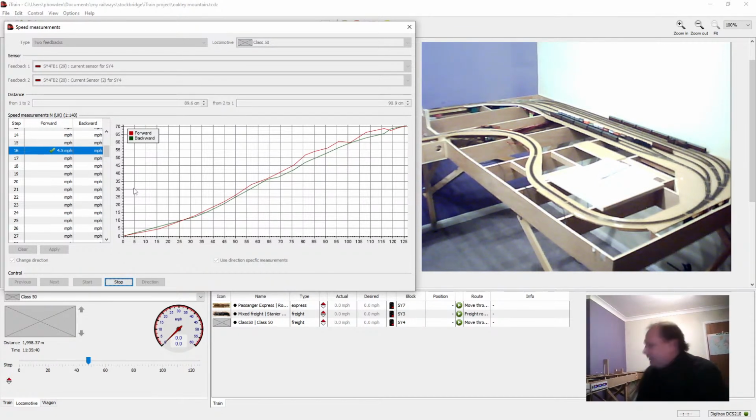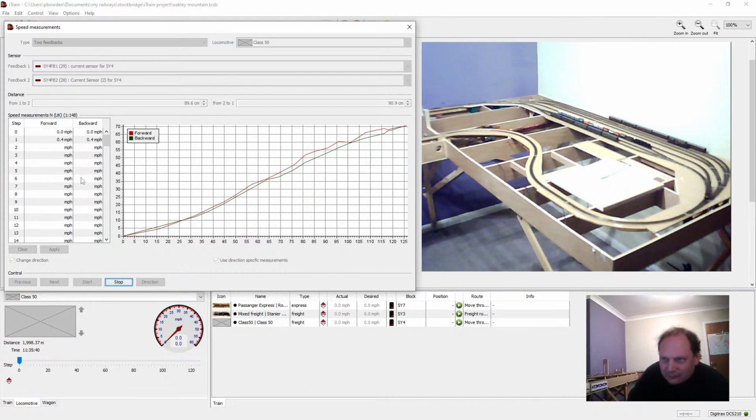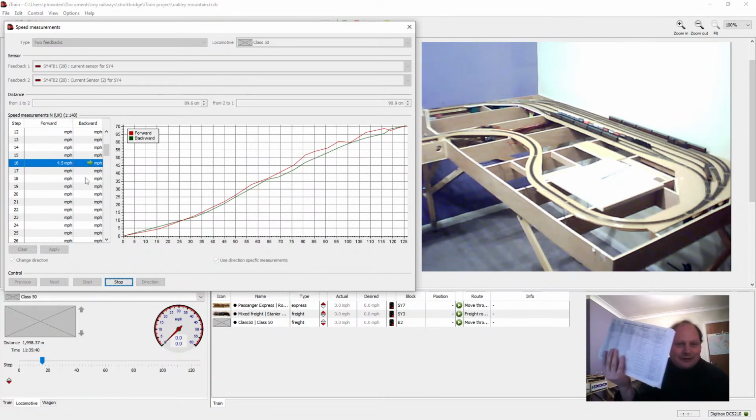Right. Where's it? It's there somewhere. Right. 4 miles an hour. Speed step 16. So it's got a bit of an S curve, but I'm quite pleased with the curve. It's reasonably linear, which is around about what I want. I set the top speed. I also, in the CV, set the mid speed. So it's CV6. I've got a list of CVs in front of me.